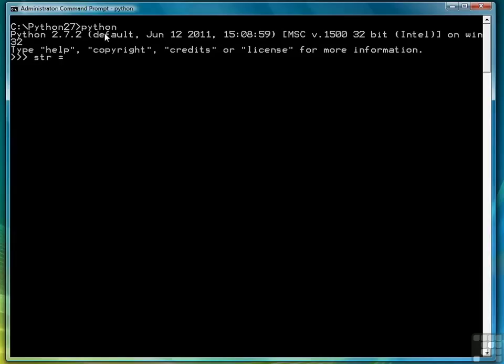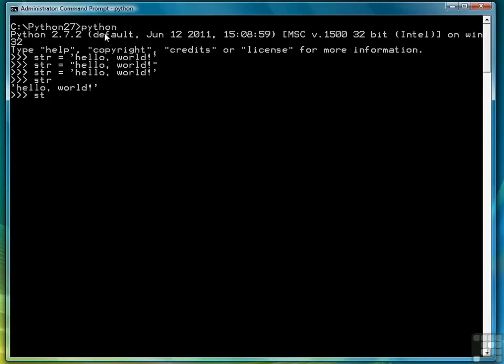A string is any set of characters, or to be more precise, any sequence of characters inside single or double quotes. So we can write a string hello world inside single quotes, or we can put it inside double quotes. Single quotes are more the standard for Python, so I'll try to use those more often, but double quotes are more standard across most programming languages, so every once in a while I will revert to double quotes, just out of habit, more than anything else. So our string str holds the value hello world.